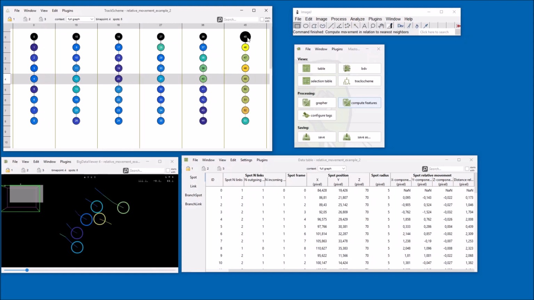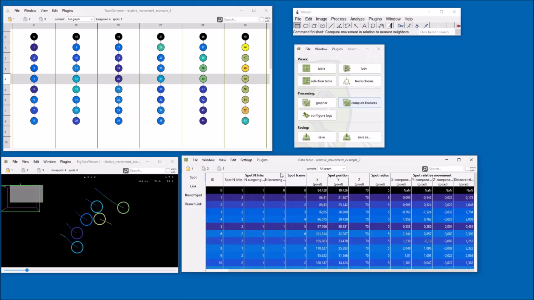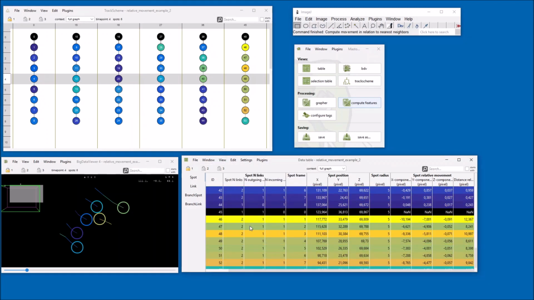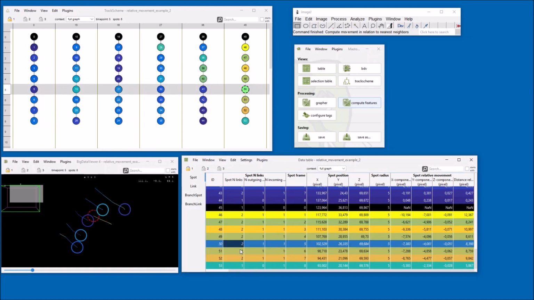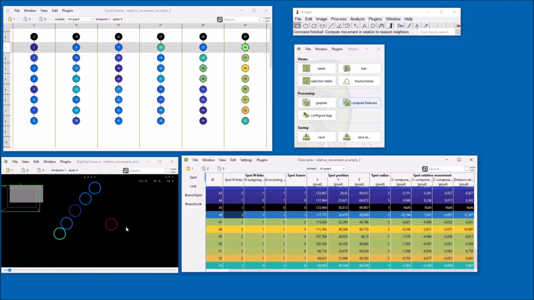This black means that no movement could be calculated because the first spots do not have a predecessor, so there's no relative movement possible to be computed. And you can also see it here in the table. These rows are the rows that refer to that one that moves in the opposite direction.